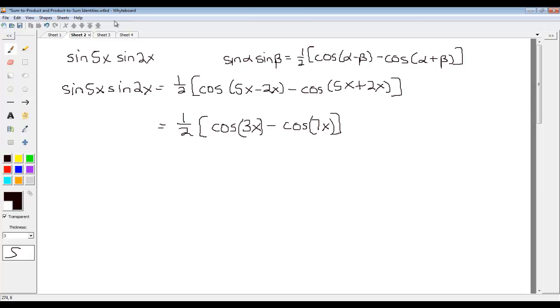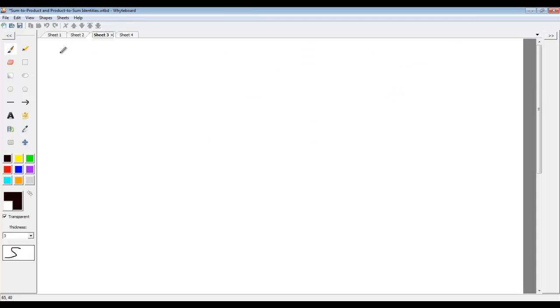Okay, so the next identities are the sum to product identities. So let's derive those, and then we'll see an example or two maybe of how to possibly use them. Alright, we're going to take some of our product to sum identities and use those to develop the sum to product. It makes sense that if we're going backwards, earlier we went product to sum, going backwards, sum to product, maybe we can use those to somehow do this.